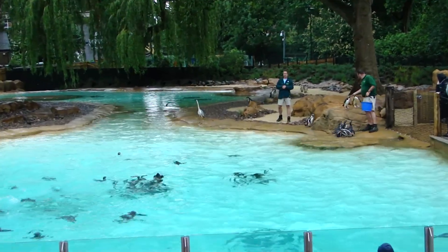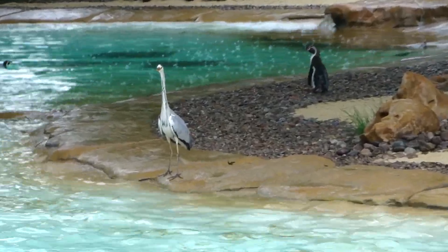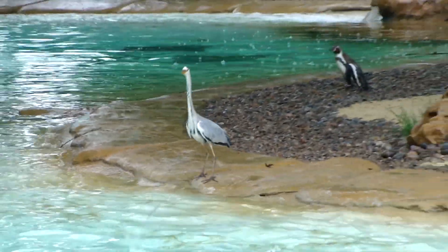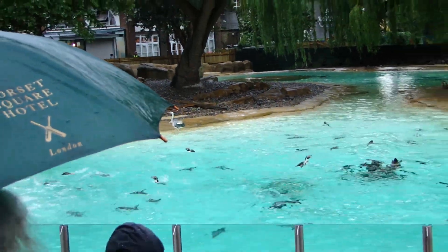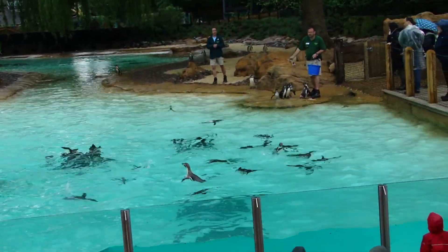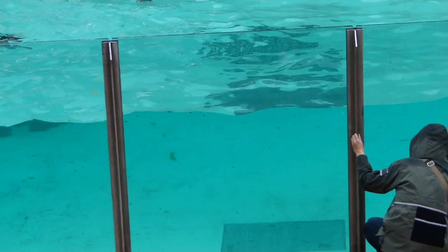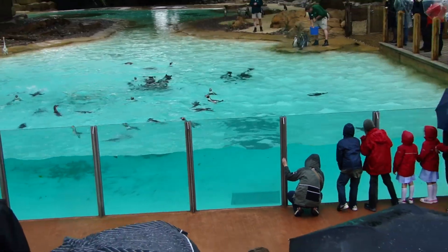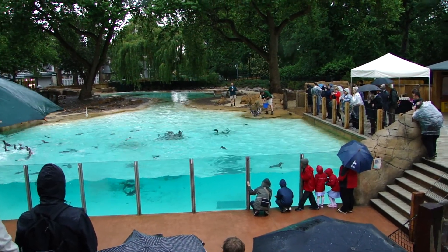Let's find out a little bit more about how penguins cope with life in the water. On land they're actually quite clumsy - they waddle around and can make an easy target for a predator, especially when you consider they're short-sighted and can't see very well on land. That's because when they dive in the water, the water acts as a giant lens around their eyes, enabling them to judge distances to hunt and also to avoid predators. In the water you can see that they fly underwater - very streamlined to enable them to do that.